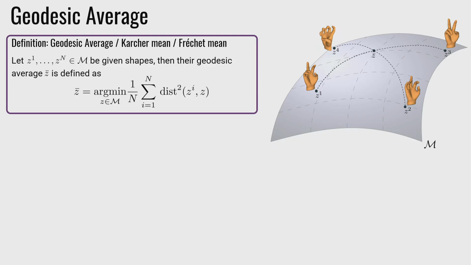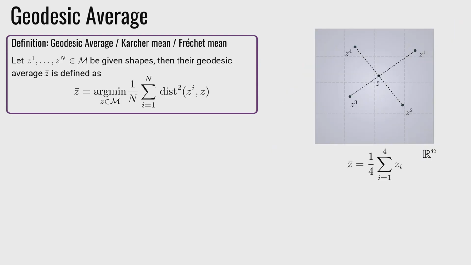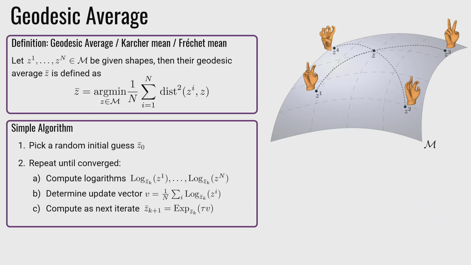So what you want to do now, you have samples given, so you have given shapes, and you would now want to define an average shape. And actually, the average is defined as in the Euclidean setting. There, the average is just the minimizer that minimizes the distance to all your points, which in the Euclidean setting is just summing up your coordinates and computing the mean. However, now in this shape space setting, there's no closed form solution for this minimizer.